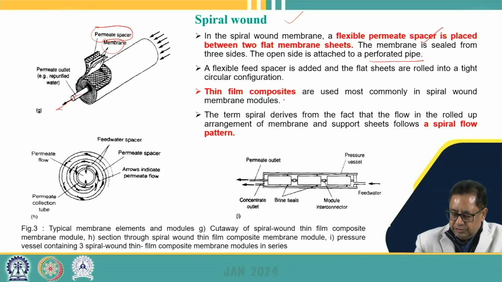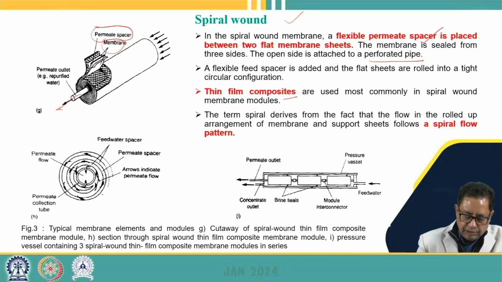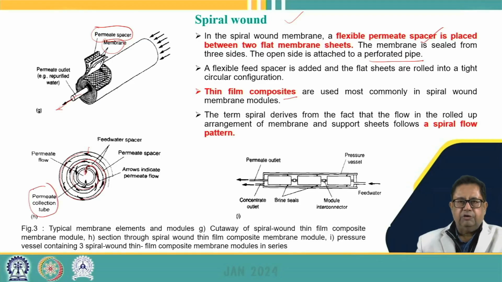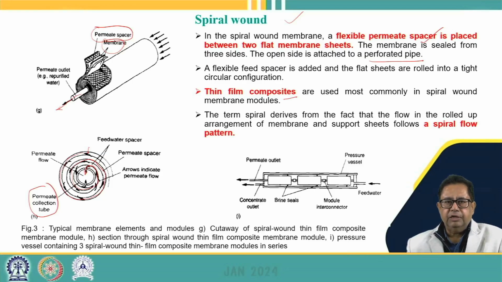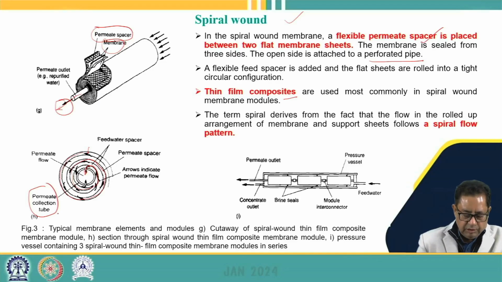These flat sheets are also called thin film composites, and they are generally used in spiral wound membrane modules. The feed applied to the module may pass in a spiral manner, in the sense that the water goes from these membranes into the spacers, and slowly goes in a spiral manner and ultimately to the permeate collection tube on which our spirally wound membranes are tightened. So this leads to the permeate coming out through the permeate collection tube.